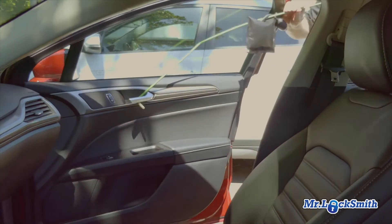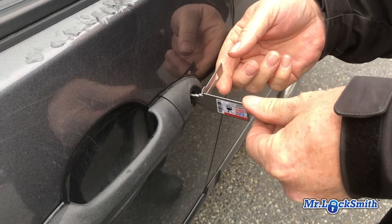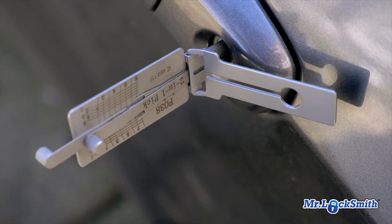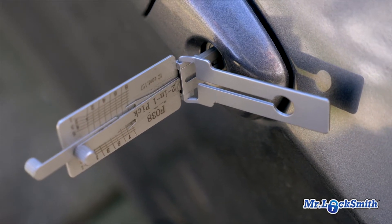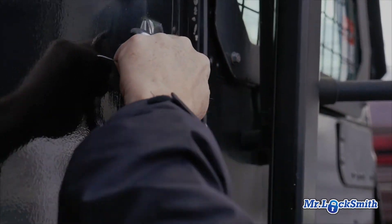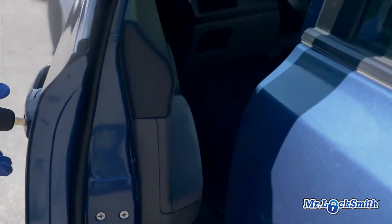We even have the leashy picks. The leashy picks are really interesting because we pick the door lock. These are special picks meant just to do the door lock — you can't use regular locksmith picks. I see this all the time: guys will use a regular pick and they actually wreck the door locks on a car. You have to use special picks. We use leashy picks and they absolutely work fantastic, opening the car with absolutely no damage.